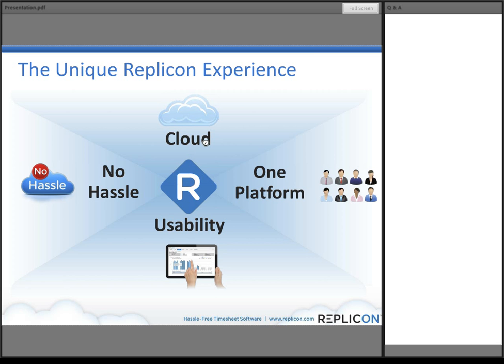Replicon is a true cloud application, so our application scales based on load. Updates are quick, and you're always on the latest and greatest version. Now, being a cloud application provider means that we spend more time and money on security than the entire IT budgets of most companies. And in addition to that, our infrastructure undergoes frequent security audits to ensure that we don't miss anything. And this is one of the reasons why several large financial institutions trust us with their data and their processes. We also have a very open integration platform, so we fit neatly into business processes. So we integrate with most major HRIS systems and almost every major payroll vendor that's out there.